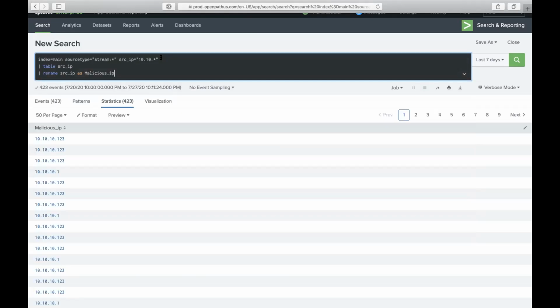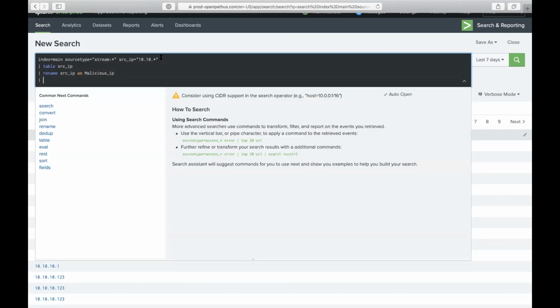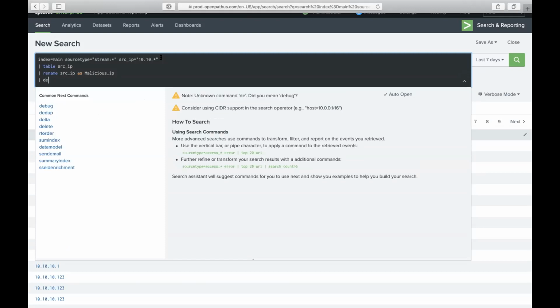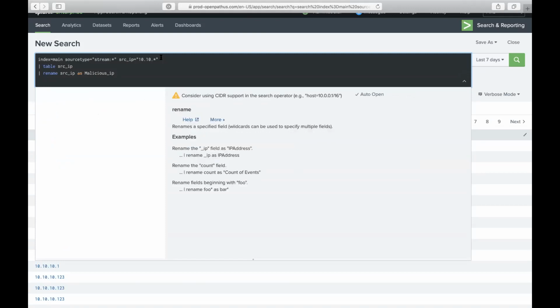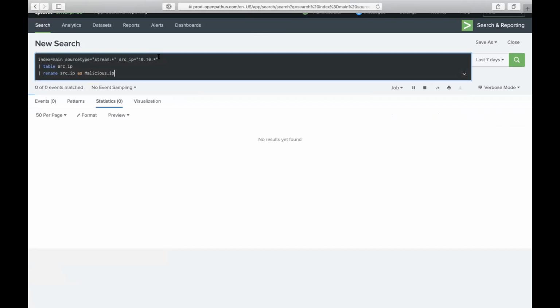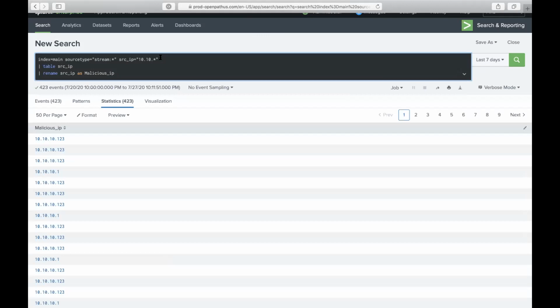All right. So before we do that, notice that we have some duplicates, right? You see there's 10.10.123 a bunch of times. Yeah, so you can dedupe early or dedupe later. Typically you want to dedupe earlier so that you can filter down the results as you're doing a lot of your post calculations.